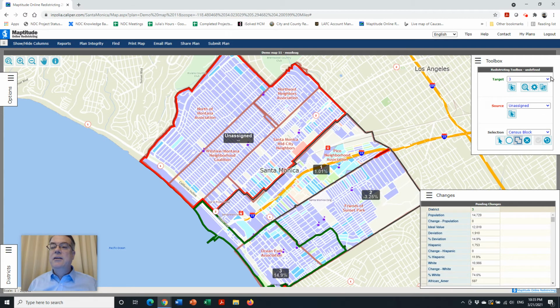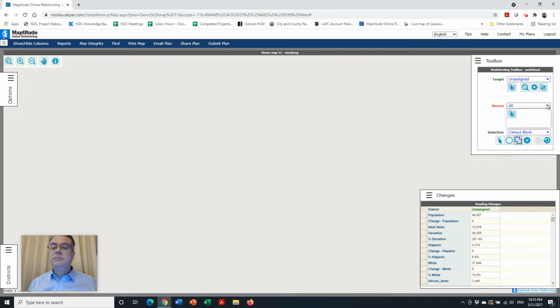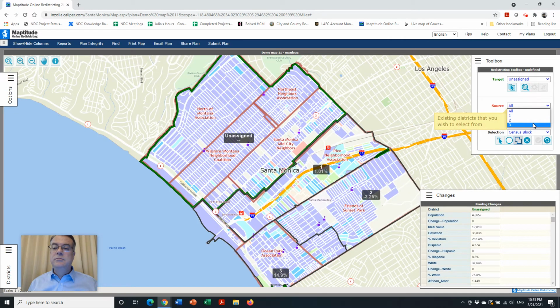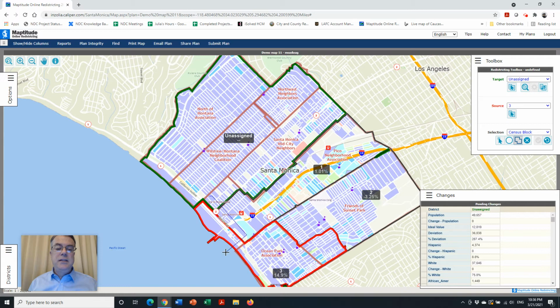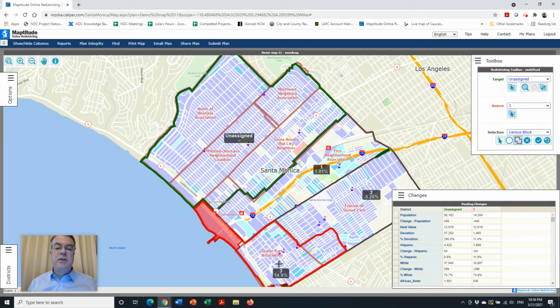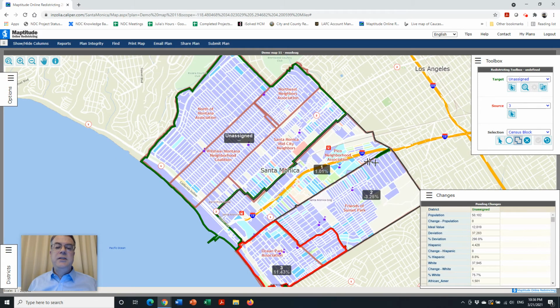I can even, in this case, send to unassigned from District 3. If I don't want to put them into a district yet, I just want to send them back to unassigned status into the big pool of what's left. So I can just take this northern part of District 3 out. And see how it gives me my population numbers right there on the screen. 14.9% over. If I take that out, it drops me down to 11.4%. That's a little bit better. It's still too big, but it's a start of balancing that out. And you see the result.